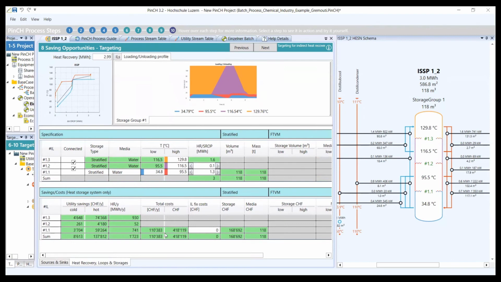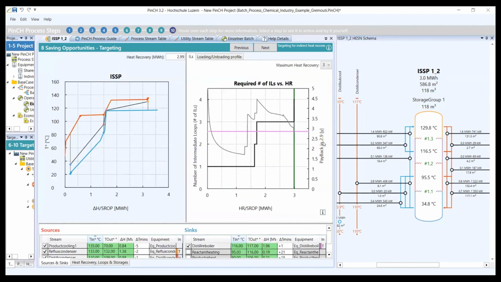And of course, that can be amortized. And given that we have now used indirect heat recovery to increase our heating and our heat recovery through the storage tank, we are reducing our hot and our cold utility demands directly, both of them, and we can calculate the savings given the specific cost for each of those. And that results in the calculated payback that we saw here, in this case, just under around 3 years. Quite an optimistic value, but I think that makes sense when you look at the scheduling of the so many batch processes that were configured and the potential that's given of about 3 megawatts per batch.